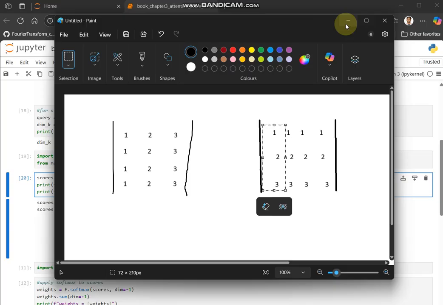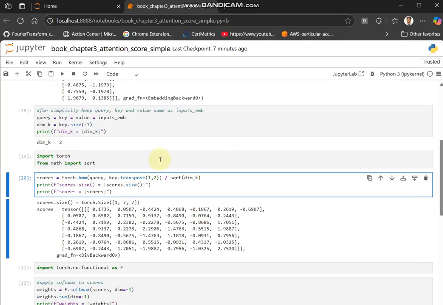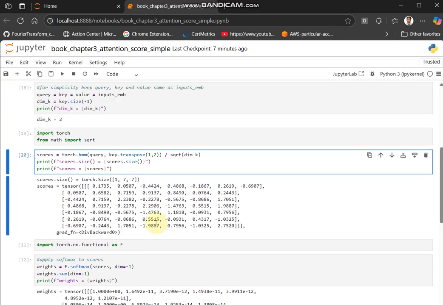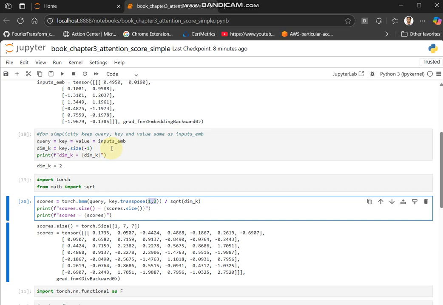That's how it is able to do a dot product by using the matrix multiplication function, bmm, at this point. Torch.bmm of query and key is doing a transpose by changing the indexes. Let me check the dimension of this one.